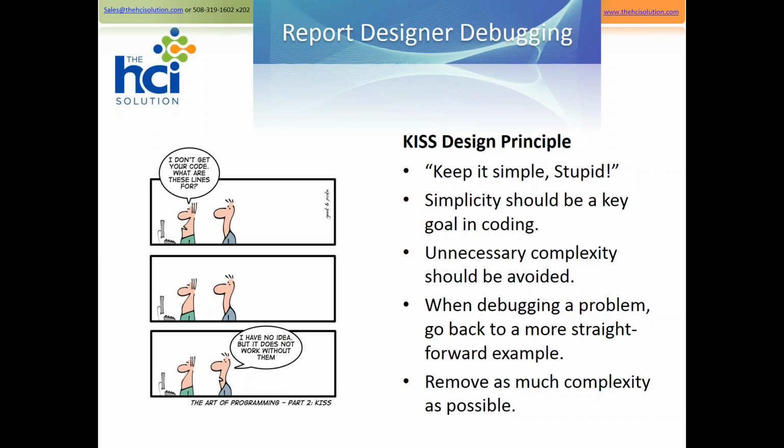is behaving the way it is, I'll go back to the basics and just go back to a less complex version of the report and start there and make sure that the simple version of the report is working, and then I'll continue to add more layers of complexity to find where the problem lies. But it's a really good model to follow, and I stole this cartoon from The Art of Programming. I think it highlights the principle pretty well.